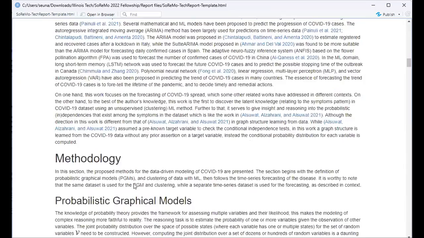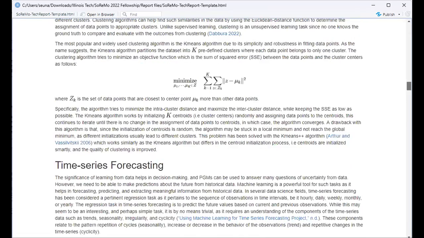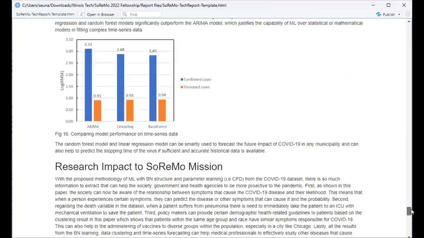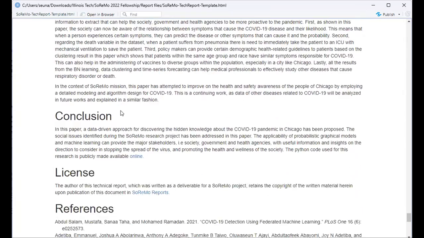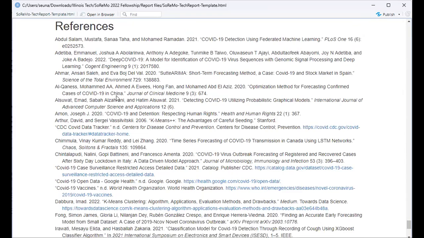So after this one, we can now check the bibliography. Here is the references. So the references is automatically included in your report.